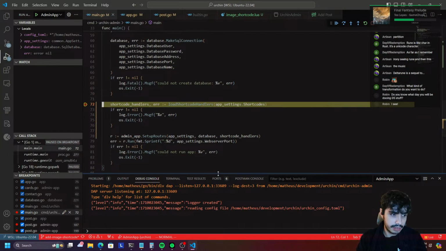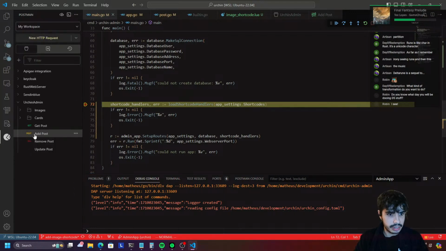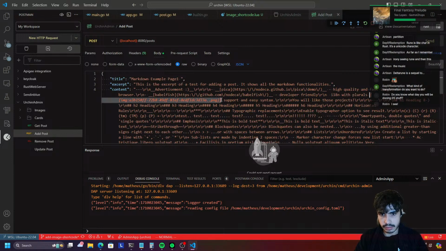And if this works, we have a way to basically insert a plugin that will do shortcodes in our posts. Just to remind you guys, the whole motivation for this is so we can turn shortcodes like this one into something more useful, right? We wanted to let the user provide their own shortcodes.